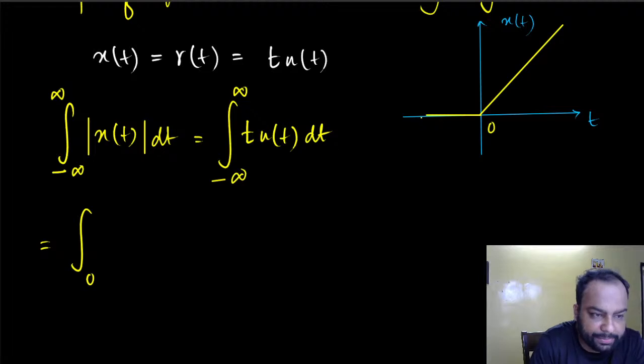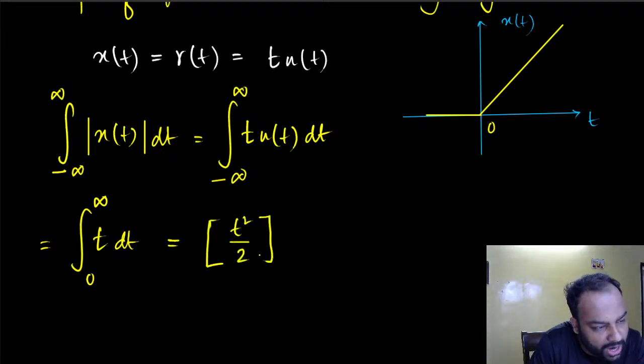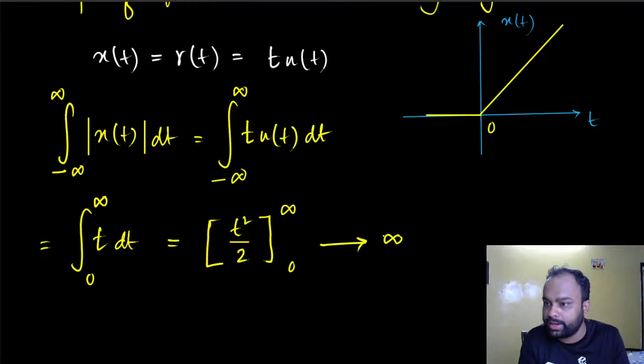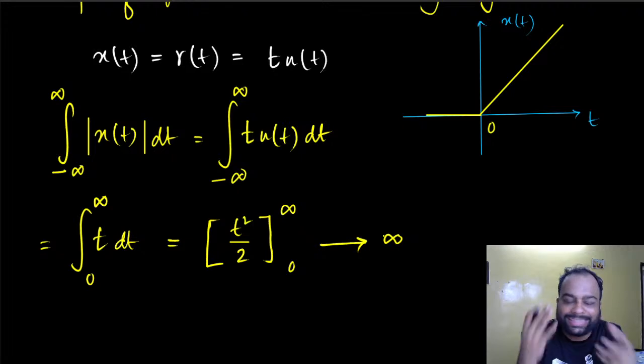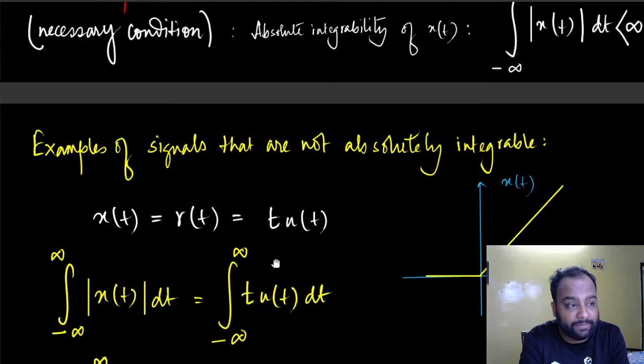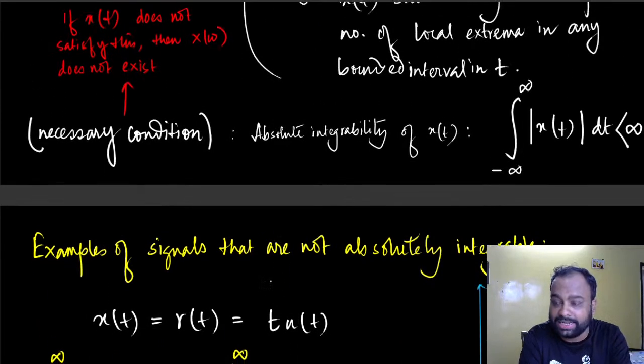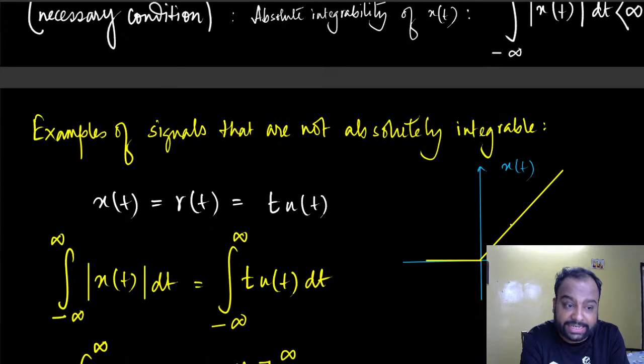Because before t equal to 0, the value of the signal is 0, as can be seen from here, I do not really need to put that. So here I am putting infinity, and of course u(t) has been gotten rid of. And if we integrate that, what we essentially have is t squared by 2, upper limit infinity, lower limit 0. This essentially goes to infinity. This is not finite. So this signal is not absolutely integrable. And just like that, the simple ramp signal violates the necessary condition for the existence of a Fourier transform. So this signal cannot be expressed as a sum of sinusoids. This signal does not have a Fourier transform.